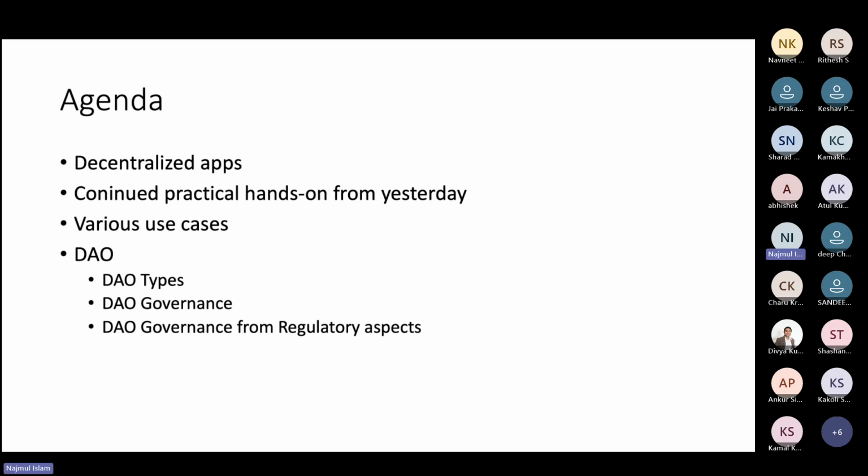And then one of the major challenges of blockchain and DAOs, smart contracts, are these regulatory aspects. And the regulation varies from country to country. I'm not very familiar with what kind of regulations are there in India, but I am very familiar with the European regulations. So I will speak about European regulations, and then I will talk about what kind of governance strategies you need to follow so that you can follow the regulatory guidelines.